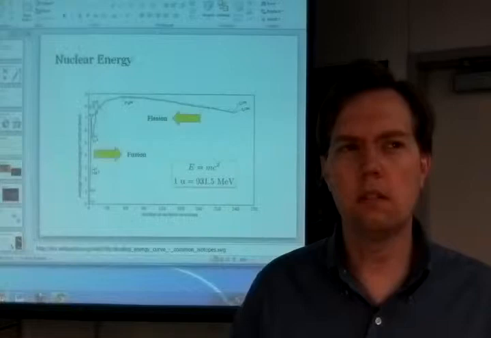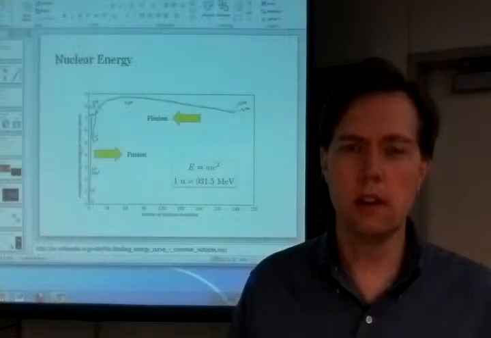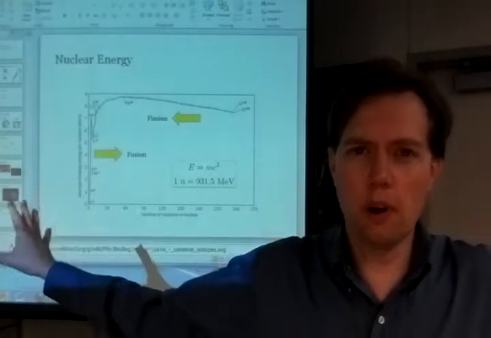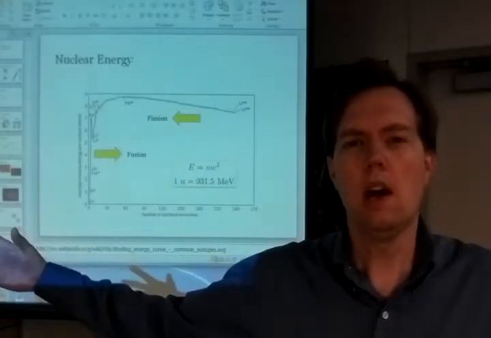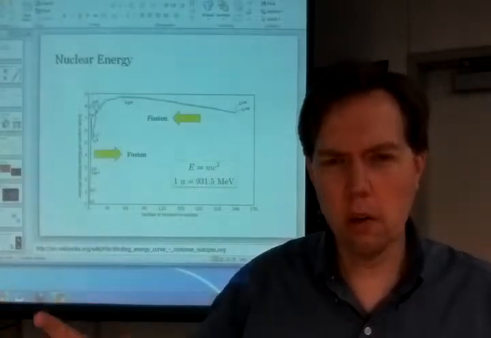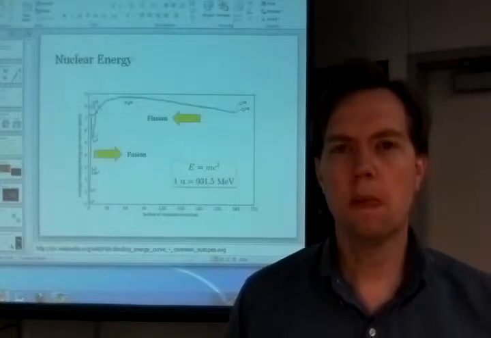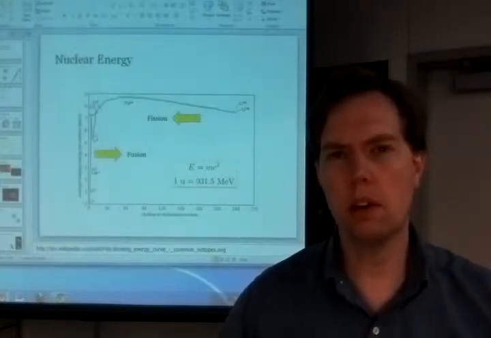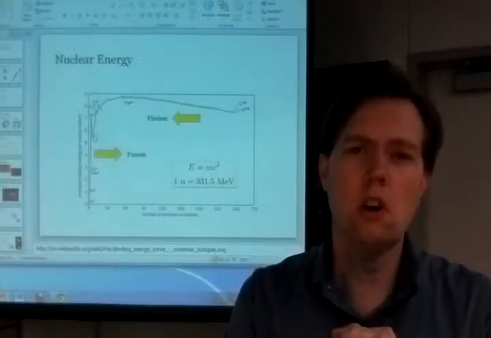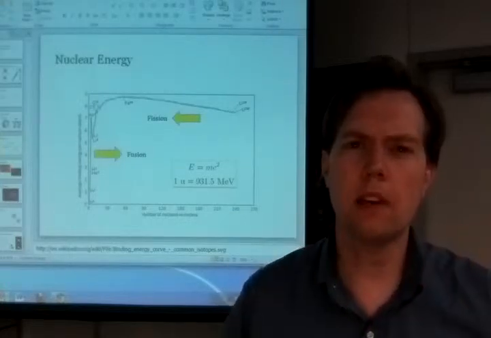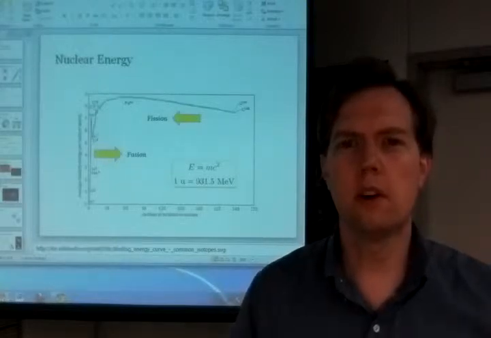So if you imagine I start, say, with helium. I want to combine the two protons and the two neutrons together. They're far apart from one another, so let's call that zero energy. There's no interaction. I bring them together, and that's going to require some work because I need to overcome the electrostatic repulsion of the protons. So I pour some work in, I push. Then they come together, and all of a sudden the strong nuclear force attracts them, and they snap together. Now that snapping together is going to release some energy.